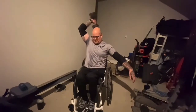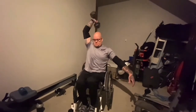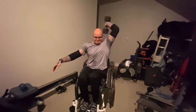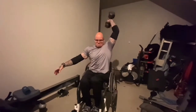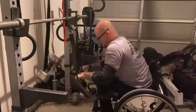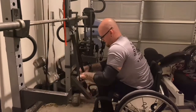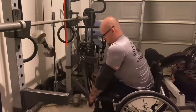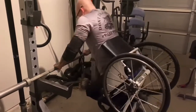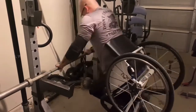We're doing a unilateral movement — this is a one-arm overhead dumbbell tricep extension. Doing this movement makes you really work your stabilizer muscles, strengthens the core, and helps you with all upper body strength. Staying in the chair again, doing tricep pushdowns — really using my stabilizer muscles, utilizing my upper body strength. And then we're going to move on to pushups. These exercises really help you with your stabilizer muscles and your strength in your upper body.